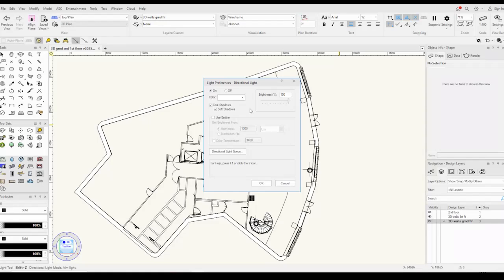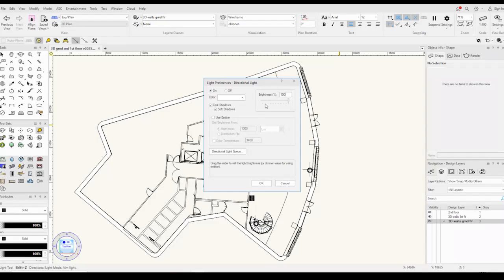We can increase the brightness. Incidentally, whenever you see a numerical field, a percentage in Vectorworks with a slider like this, that doesn't necessarily mean that that is as high as it will go. Often you can actually type in and increase that value. If I just do that to accept that, you can see that it hasn't defaulted back to 100. It will take that 300% and be 3 times as powerful. I don't want to do that though. I'm going to set that back to 100.